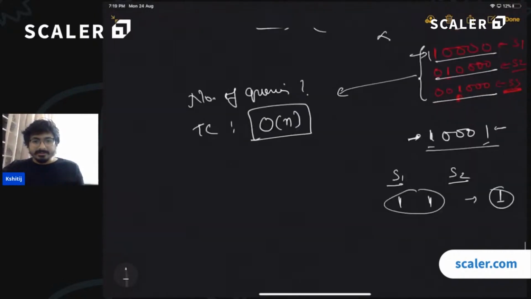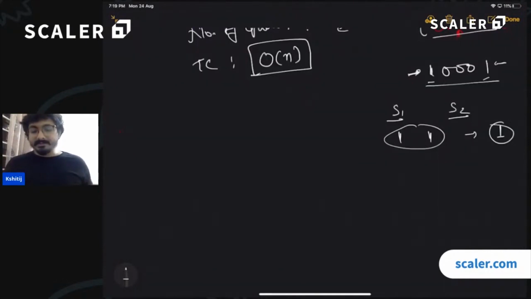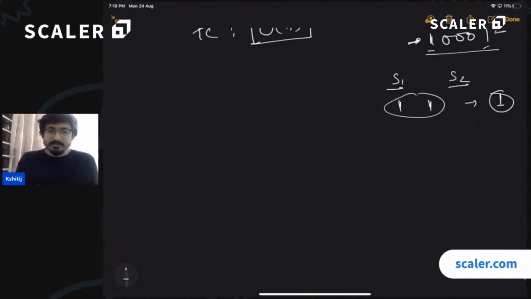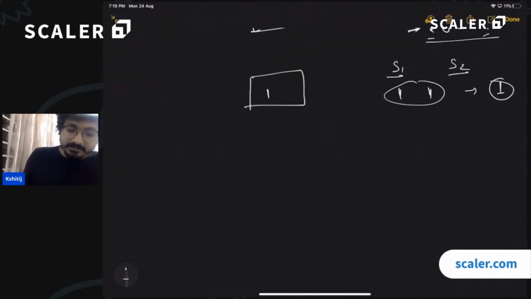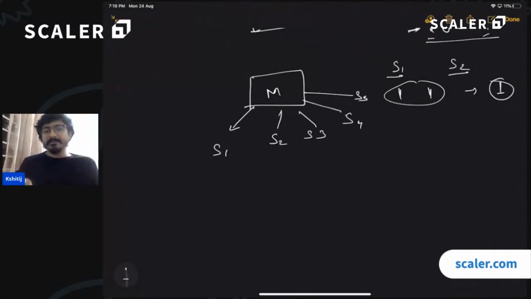Okay, now guys, let us say that some servers are faulty, right? Let us say that we have got 4 servers, or let's say we have got 5 servers. We'll make a very interesting observation here.